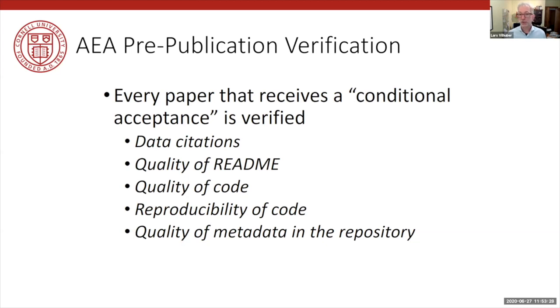We check the quality of the code. Can we identify where table 1 is being generated? And we verify that the reproducibility of the code is at least in principle assured. Or do we identify that people tell us what kind of packages were used and things like that? And you'll notice that none of that actually requires us to run any code at all. We just need a copy of the code. And then we actually go about to run the code itself to see if, given all the data that we have access to, it can actually reproduce the figures and the tables in the paper.